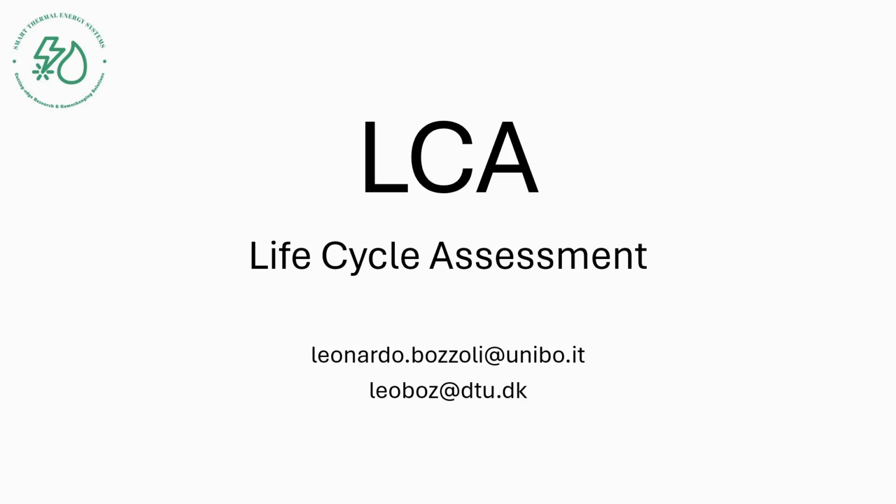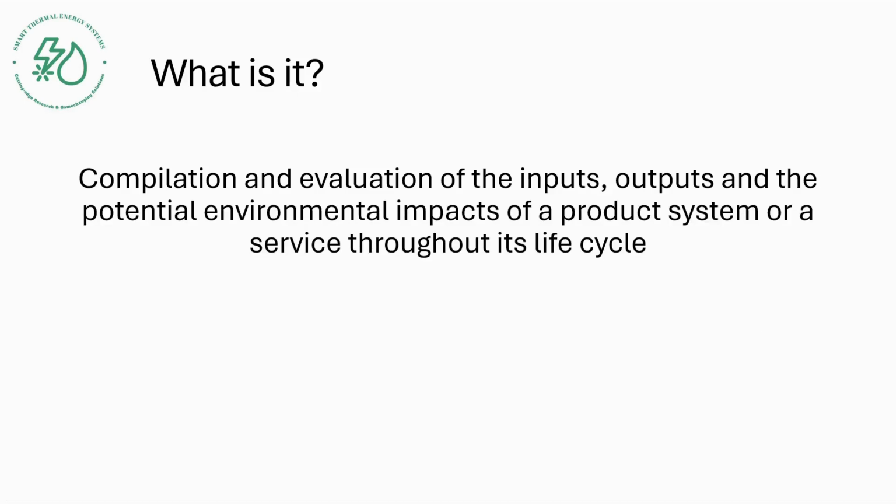So, first of all, what is it? The life cycle assessment methodology consists of the compilation and evaluation of the input, output, and the potential environmental impact of a product system or a service throughout its life cycle. For example, if we consider the life cycle of a pen as a product system, we need to consider the materials needed for its production, also the energy used for the production of the pen, and once the item reaches its end of life, also the disposal of the item must be considered.